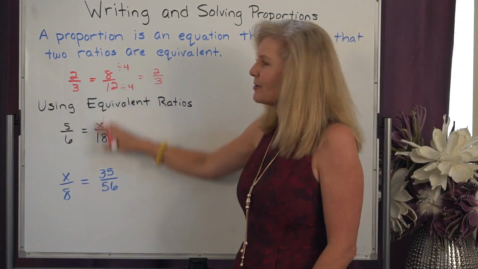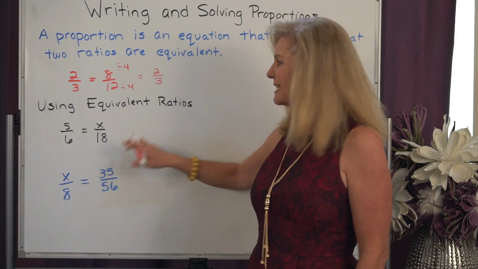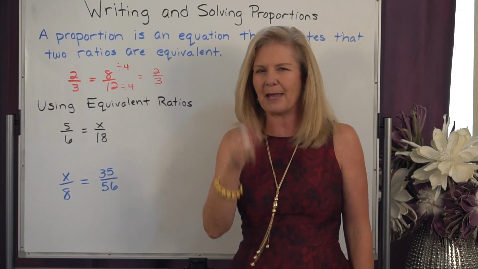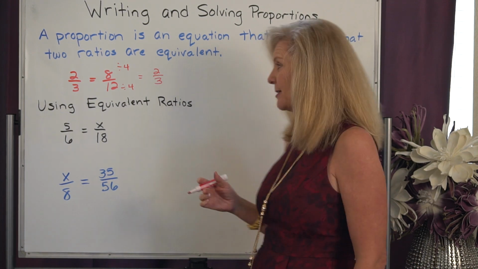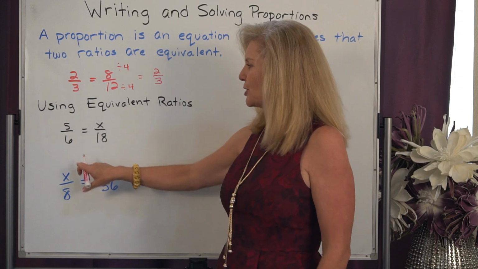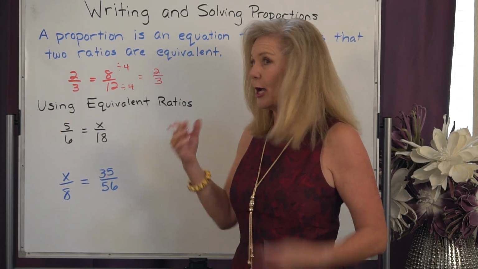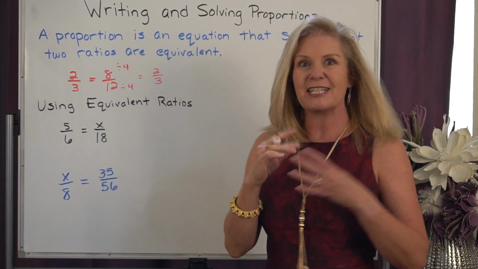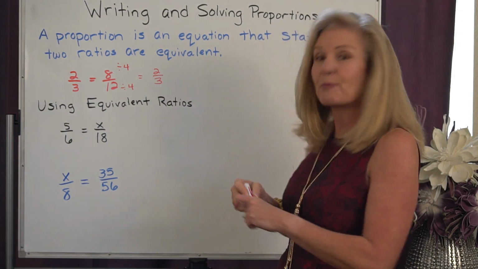Now, we can also solve for variables when we're working with proportions. Today, we're just going to look at equivalent ratios. Sometimes the math is really easy for us to do just by using multiplication or division. So if I have this proportion, 5 is to 6 as x is to 18, my job is to figure out what x is. So first I just take a look at the numbers and I look for the two numbers where the numbers are given.